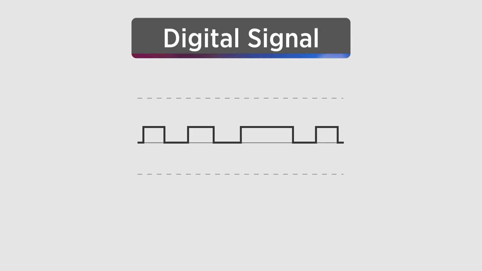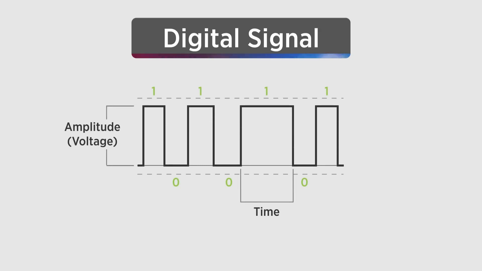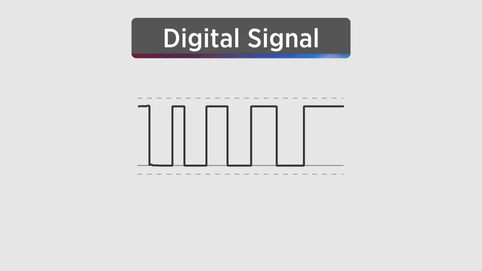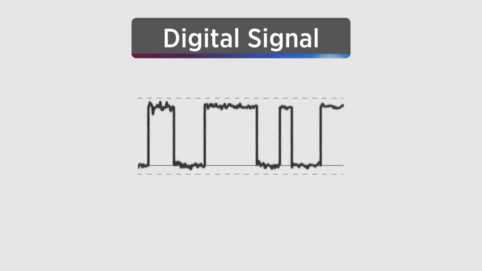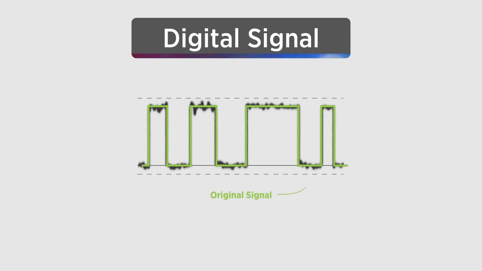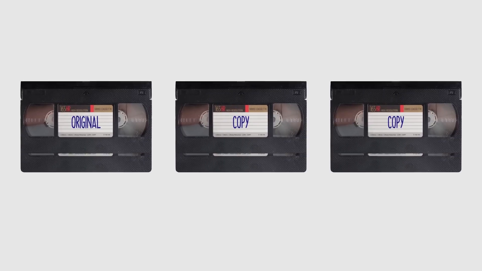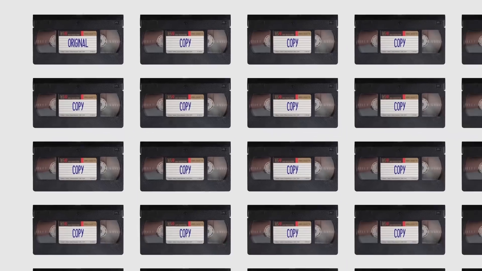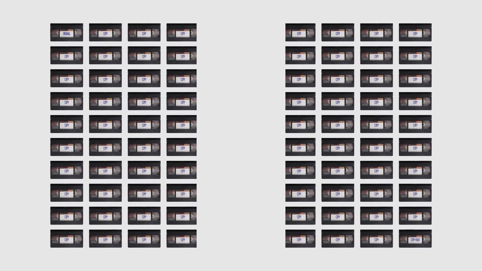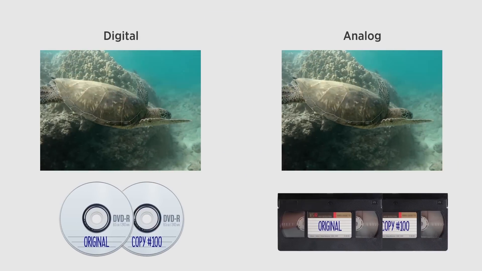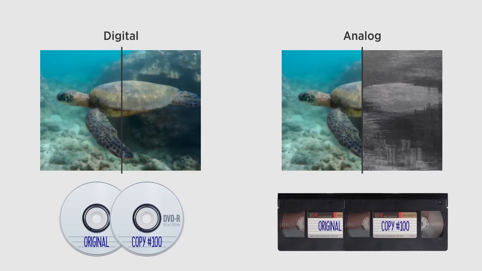A digital signal consists of only two values, either a one or a zero. It's a representation of whether an electrical signal is on or off. Because there's less data, it's much easier to reproduce at distance or when noise is present. To put it another way, if you were to take a VHS tape and make a copy of it, then a copy of that copy, and so on until you had copied it a hundred times, the end result would be a video that was barely recognizable as the original. If we were to take a DVD and do the same thing, the hundredth copy would be identical to the original. That's one of the primary reasons why a digital signal will always outperform an analog signal.